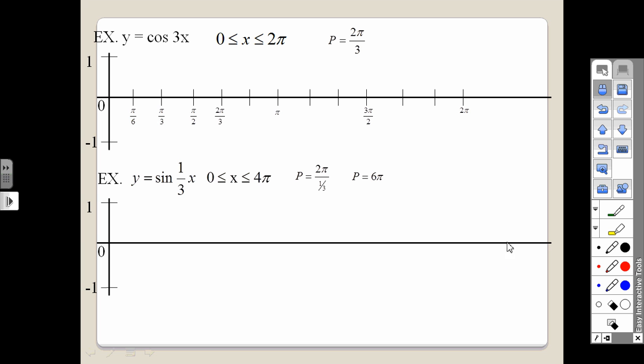Okay, so what we're going to do all the way out here, we're going to place a 6 pi. Half of that is going to be 3 pi. Half of that again is 3 pi over 2. And then somewhere halfway between here is 9 pi over 2. You can either average these out, or you can realize that we're now counting by 3 pi over 2. You can get there that way.